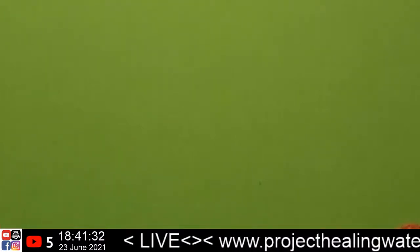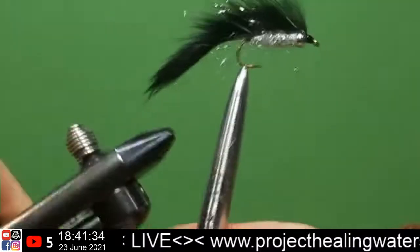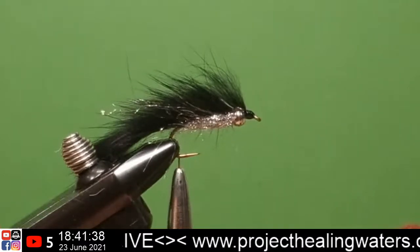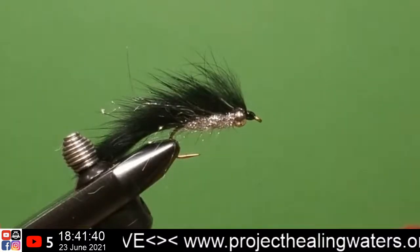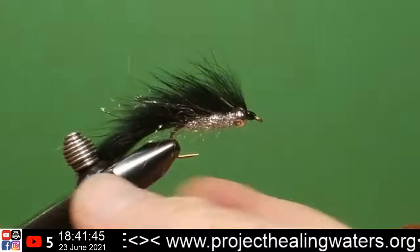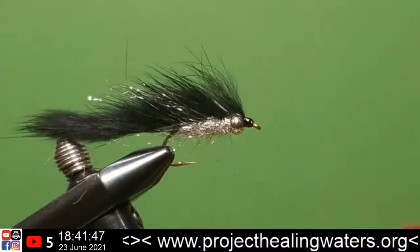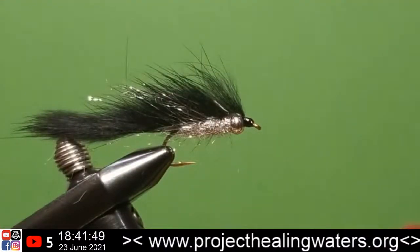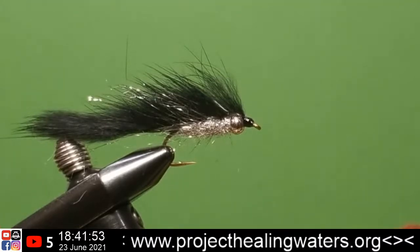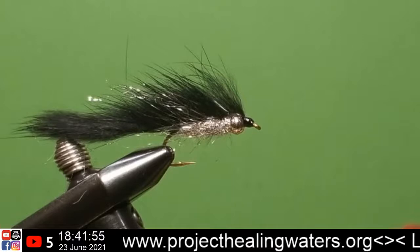Yeah, the twisting of the thread. It doesn't come up really much on video here, but I am constantly spinning my thread, constantly. I think it's a good practice to have. Yeah, white chenille. I think I do have some white chenille somewhere. May the chenille always be in my favor.